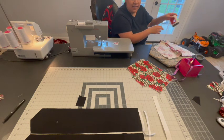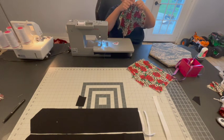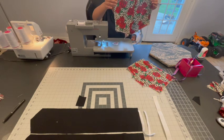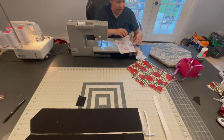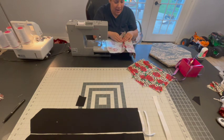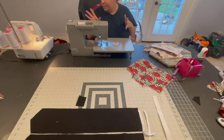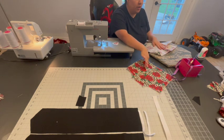A part of me is tempted to sew on each side, but we're not gonna do that. So that's that, there you go. Got your backside right there, nice pretty backside. I might actually just sew it all the way down. Let me not do that. I'm being extra. Anyway.